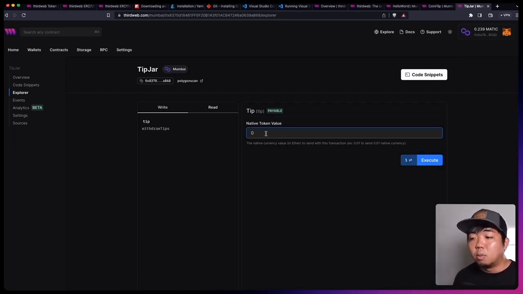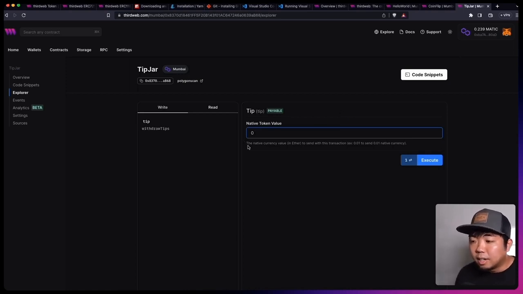Now, the great thing with thirdweb and our Explorer dashboard is anytime we need to send a value with a function, we can actually use a native coin value. If you remember in the previous section, we went over the different units that you have to use when interacting with smart contracts. Normally with smart contracts, you have to use the wei unit, and you'd have to convert the number that you would normally see into wei to provide the right information to the smart contract.